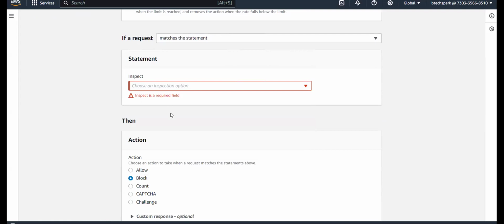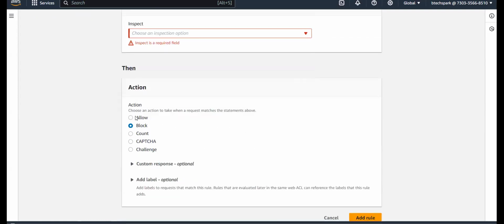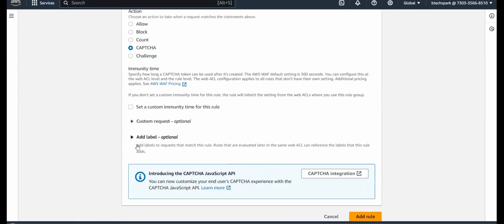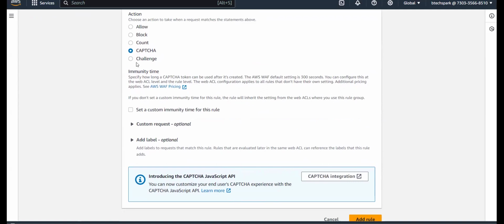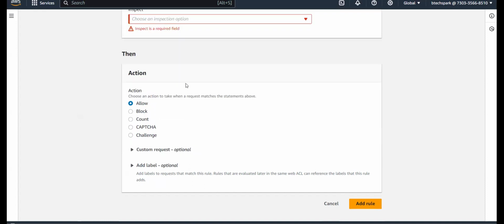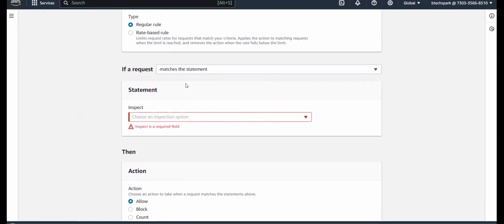If this rule matches, then what do you want to do? I want to allow that request, or block it, or count it, or create a captcha to verify that request, or challenge the user who is trying to access from that request. Currently I'm trying to allow that request.